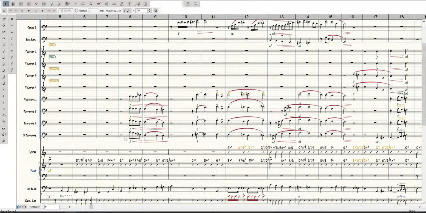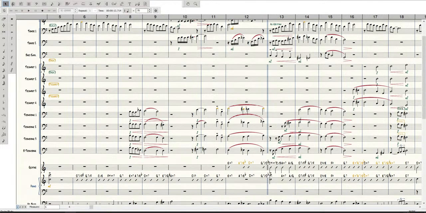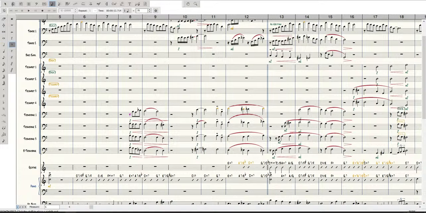I am not too certain I need that first note in the trombones. And actually, what I'd like to do is delete this note. I wish that moved everything.